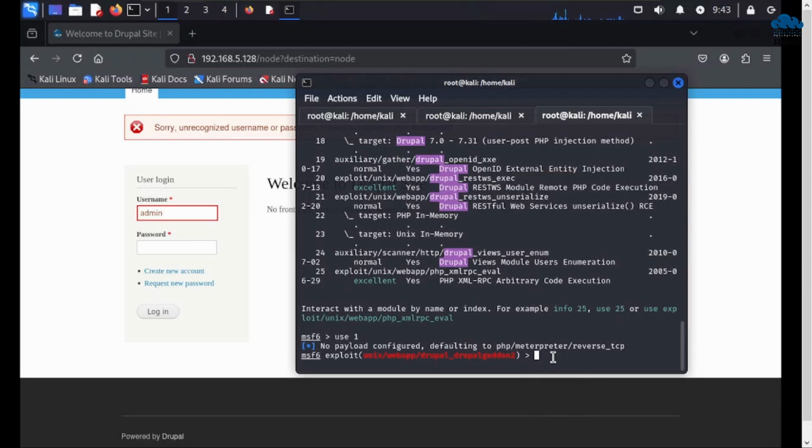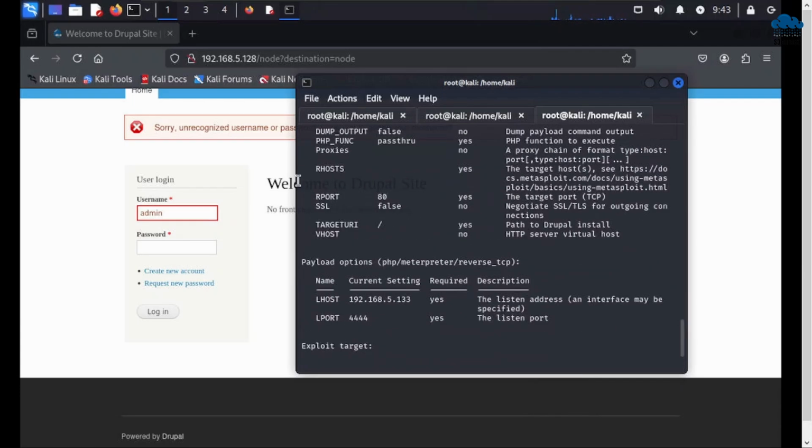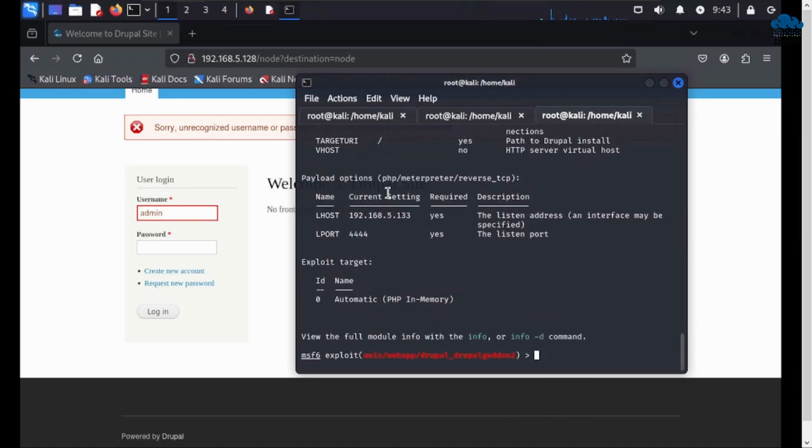Use one command, and our exploit is set, and we find the options. We choose the RHOST, and set the RHOST to our vulnerable machine's IP address. Don't be confused between our machine's IP address and the vulnerable machine's IP address.